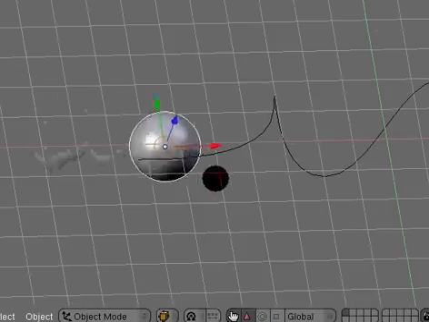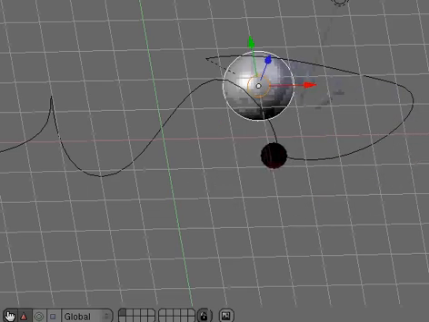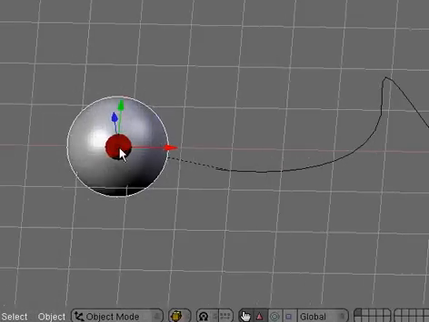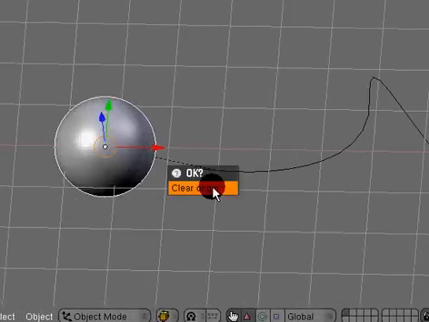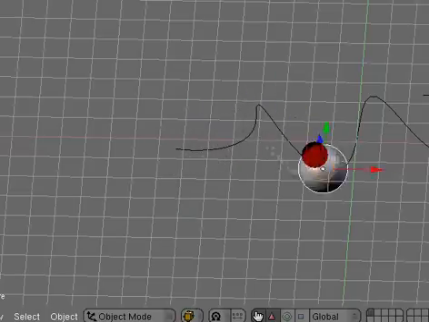Okay, so it's not that inaccurate, but you kind of want to make this go to the beginning, or else you're going to get this effect. It's going to have the line and the distance. So what we're going to want to do is select the sphere and hit Alt-O, and then clear origin. So now the center of that sphere starts on the very tip of that.